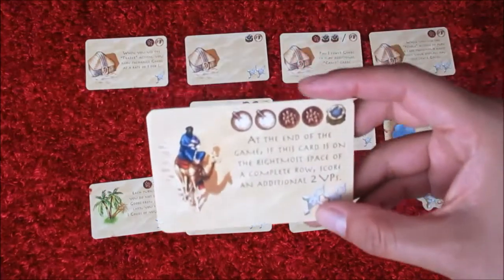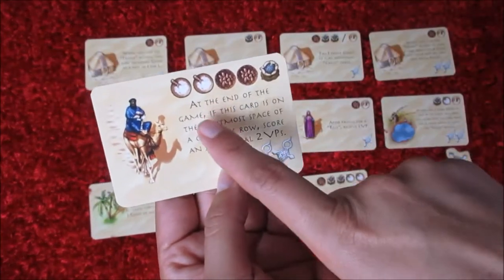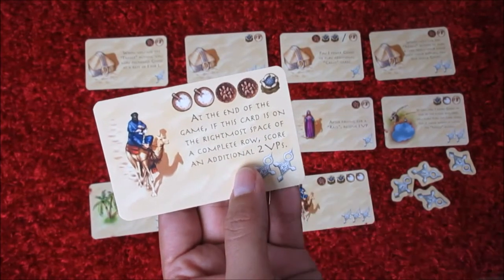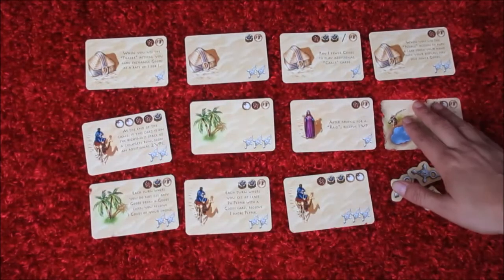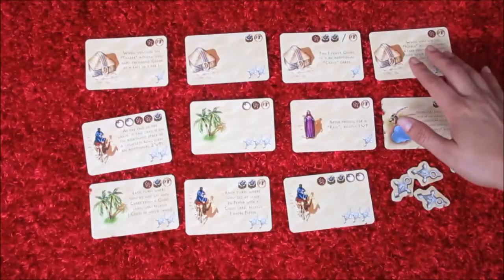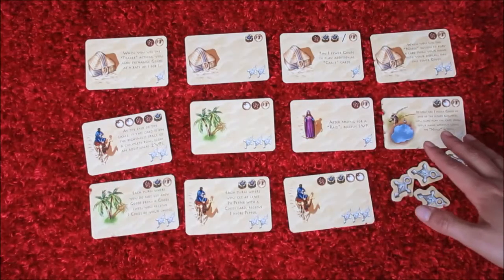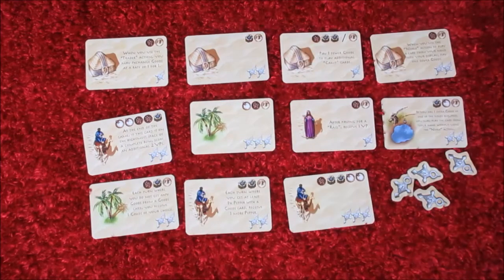Some of the tribe cards at the end of the game will also give you extra benefits. For example, at the end of the game, if this card's on the rightmost space of the complete row, score an additional 2 points. So if this card was right here, then it would have added another 2 points, but it didn't. Also, if you have a row of 4 identical tribes, you get 4 additional points, and for a row of different tribes, you get 2 bonus points. You add up all the points together, and whoever has the most wins.